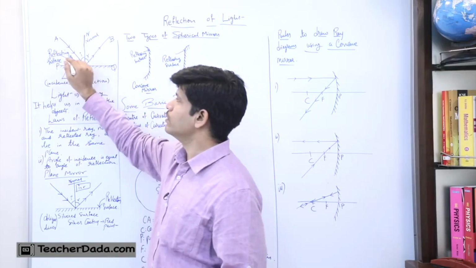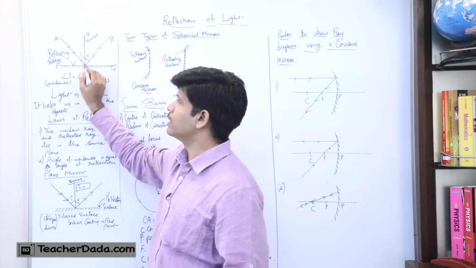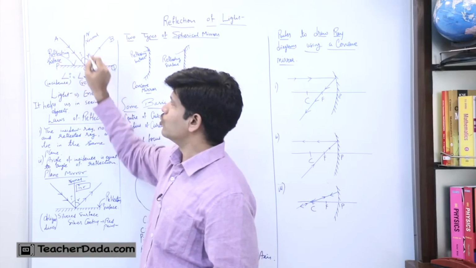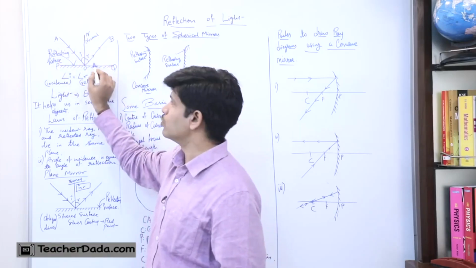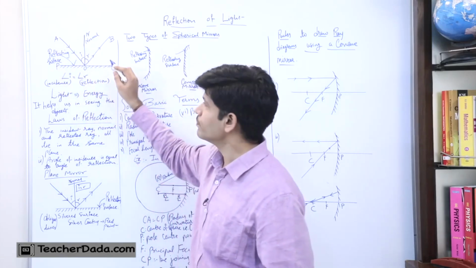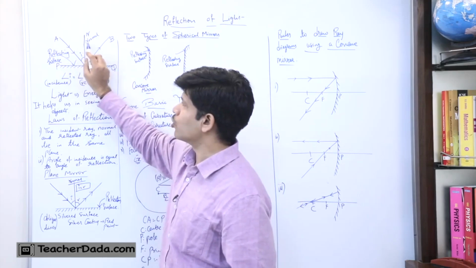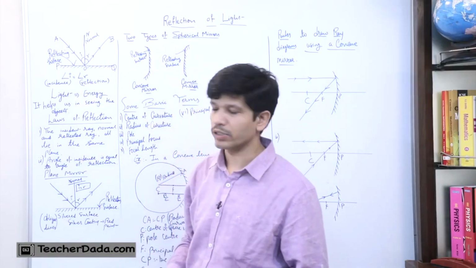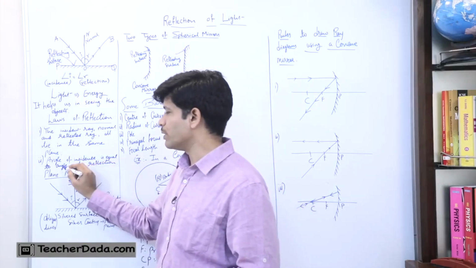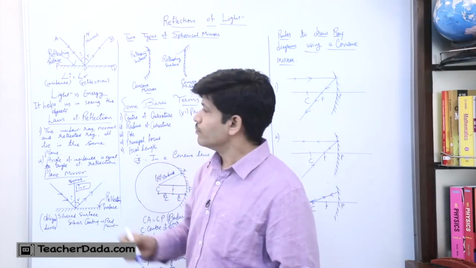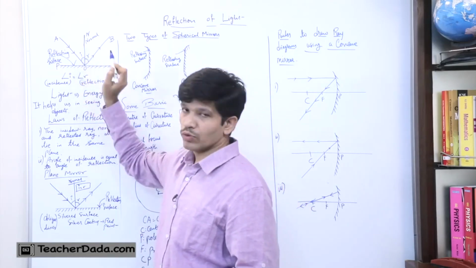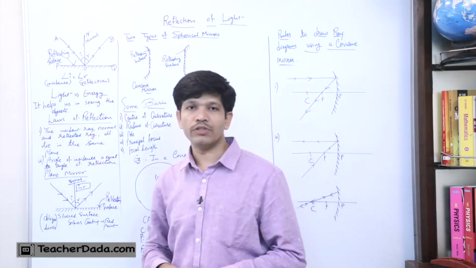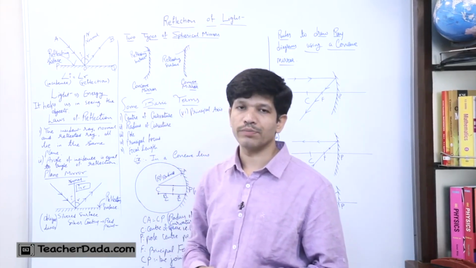Suppose one plane is drawn here; all these three lines meet at the point of incidence: the incident ray, the normal, which is perpendicular to the flat surface PQ, that is the mirror, and OB, the reflected ray. So the incident ray, normal and reflected ray at the point of incidence all lie in the same plane. Now what is the second law? The second law says that the angle of incidence must be equal to the angle of reflection. When these two laws are obeyed, we can say that proper reflection has taken place.